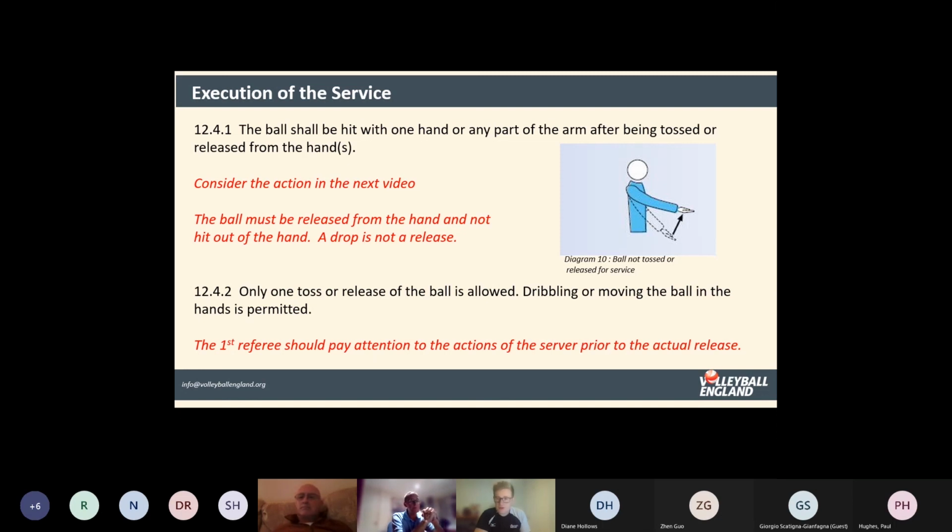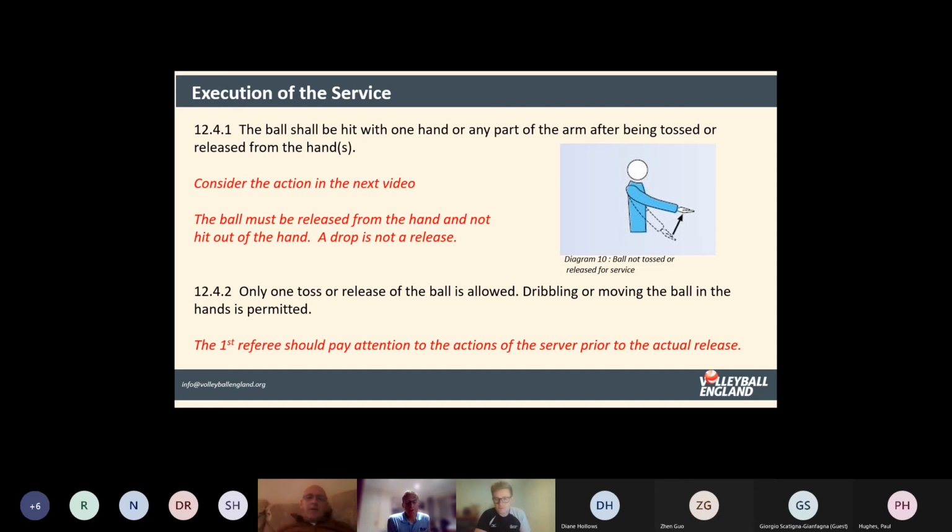And we've got one final question in the chat from Clive Cooper, and this is around screening, and it sounds like it's from Clive's own experience at local league level. Clive has said one referee said that when you're serving, team players were not permitted to hold their hands up in position. So players of the serving team had to keep their hands by their sides or below shoulder height. He said, any thoughts? So is that right or wrong?